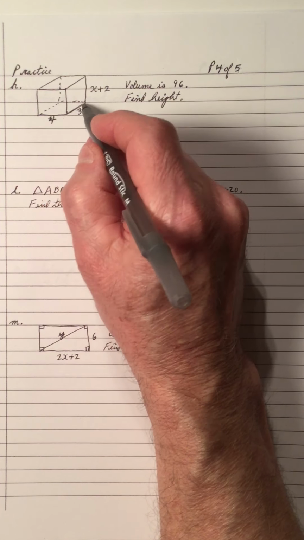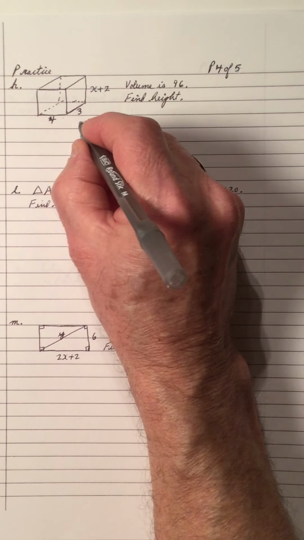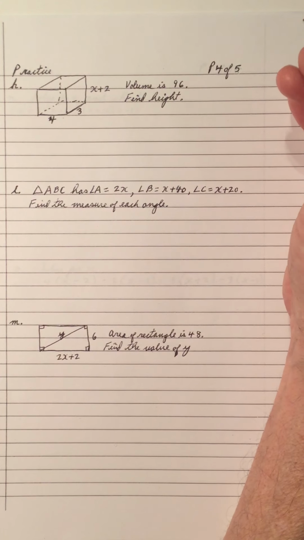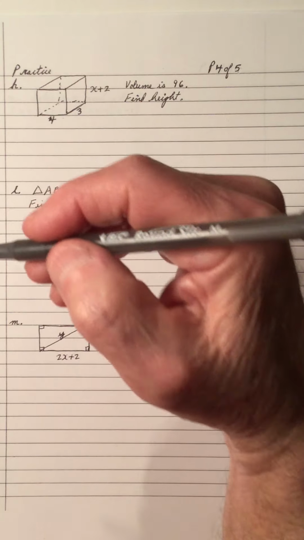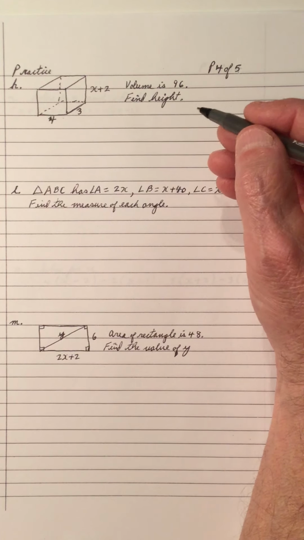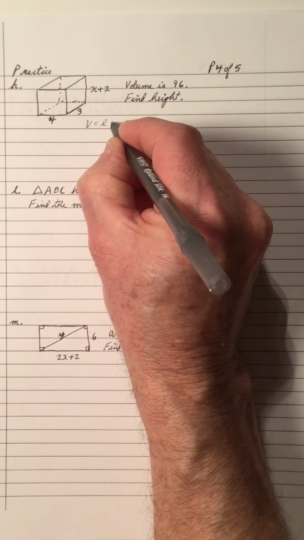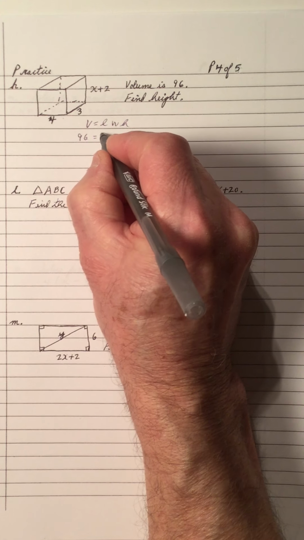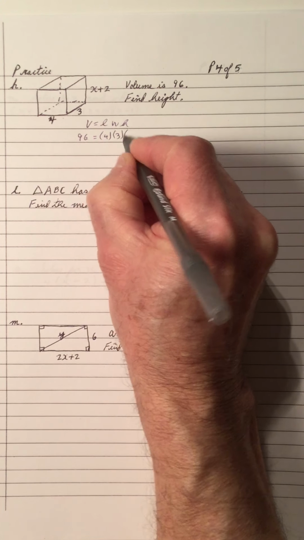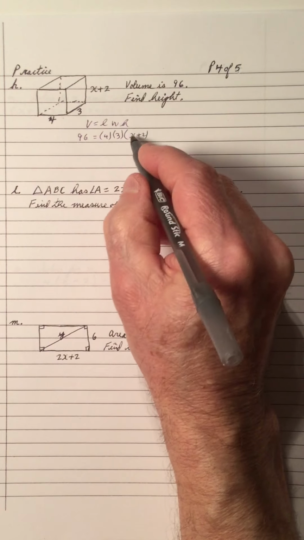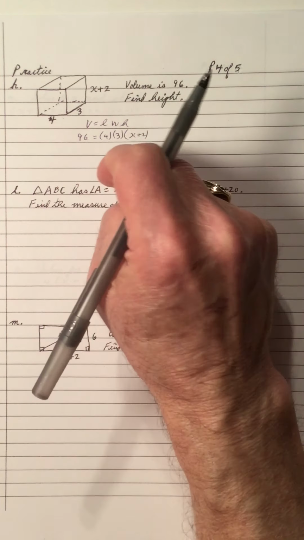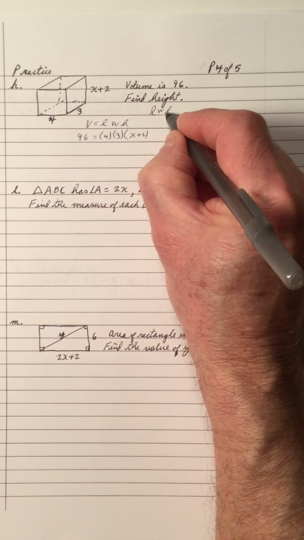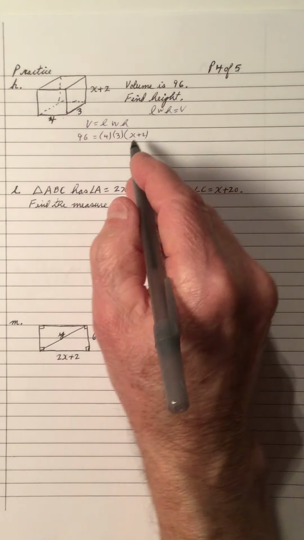Normally that's the height, and this is the length and the width of the base. The volume of a box is 96. Now we could go with volume is 96 cubic units. So I'm not really worried about the units here. We know volume is cubic. So volume of a box is length times width times height. The volume is 96 and the length is 4, the width is 3, and the height going up is x plus 2. Again, I subbed in as I have it. You could have written down LWH equals volume, but we normally don't do that. So leave it like this.